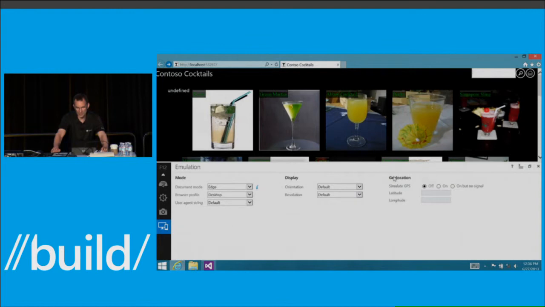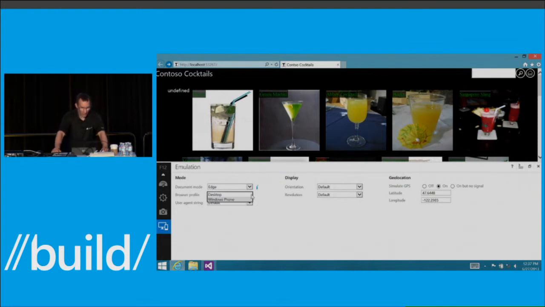If we're dealing with GPS, right, can I do a GPS simulation and start driving the behavior of my app? Let's say it's a mapping app and I want to find local points of interest, right? We're able to get in there and drive that. Similarly, we can change the user agent string. Lots of people love being able to do that, right? Be able to check what does the content that comes down from the servers look like.